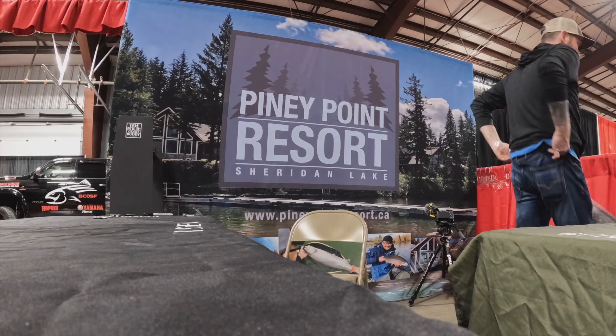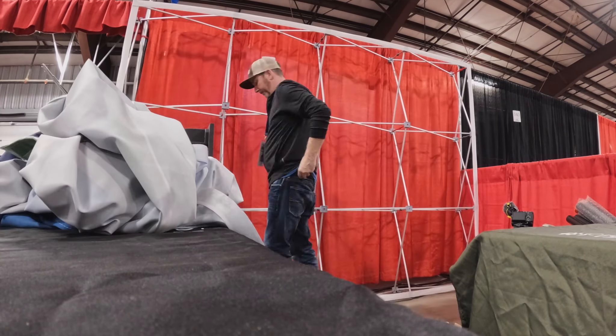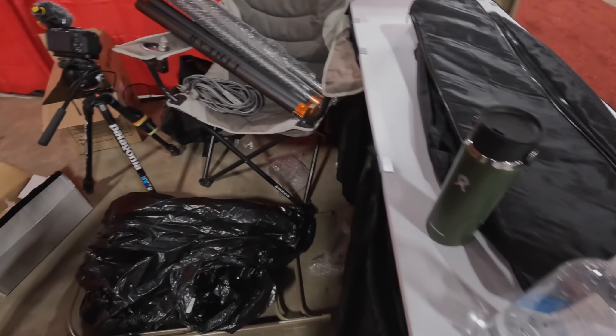You reach the end of the trade show and you're pretty tired — pretty beat. A lot of talking, a lot of people going back and forth. You quickly rip down the booth after three, four days. Get everything stuffed into bags and head back home to the resort. I think this one was a success. Talked to a lot of our new neighbors up in the Sheridan area, which was great — hello new neighbors if you're watching. Talked to a few guests already reserved in, and some potential guests that will be booking in. We've definitely touched base with a new clientele, which looks pretty good for the season. Get out and talk to people face to face, not just behind phone calls and emails — talk a little fishing and introduce yourself.